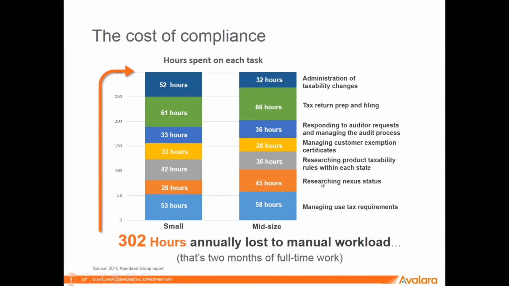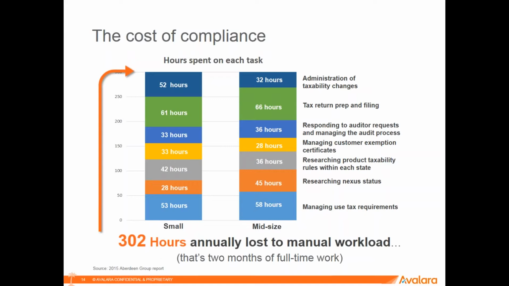And again, just all these little components fill in these hours that you spend on an annual basis. Researching Nexus, a lot of companies aren't even really doing this as a general rule, and that's where companies are getting tripped up a little bit with new Nexus laws that are coming out. And then just managing in general their use tax requirements. That's a big deal. If you have a lot of invoices that you're paying, you're managing to that. So again, looking at a small or medium-sized business, the average is about 302 hours annually, and that's lost productivity to the organization.